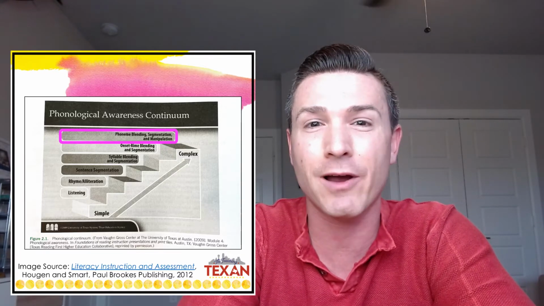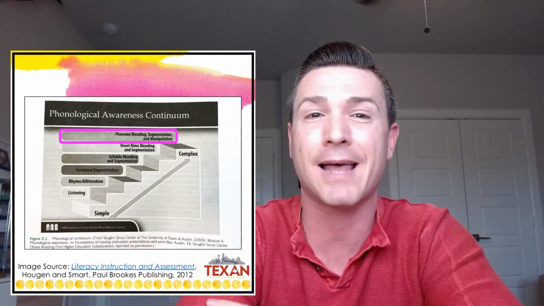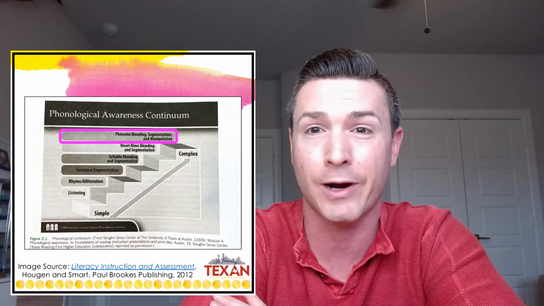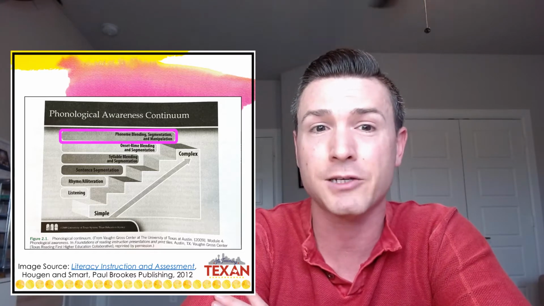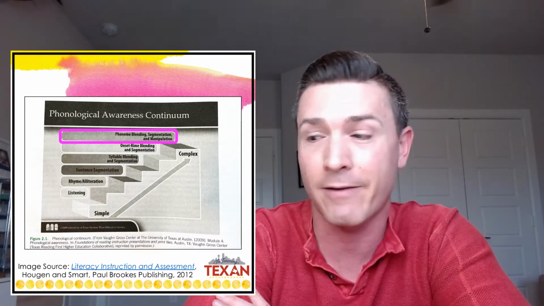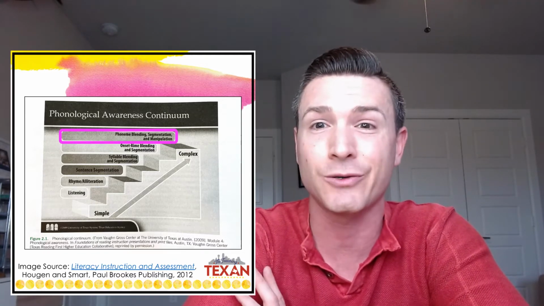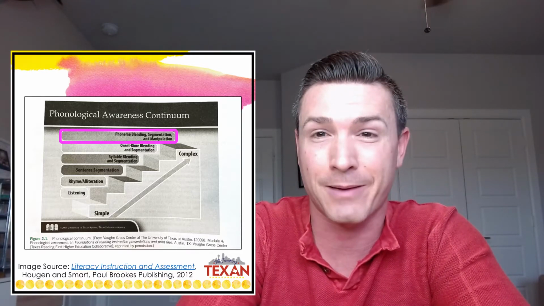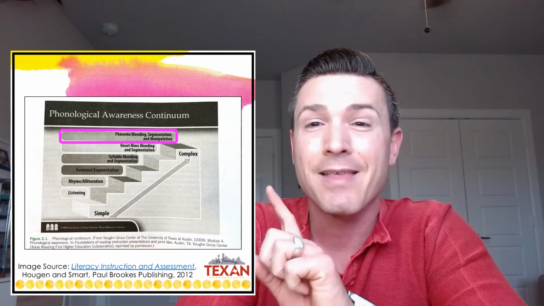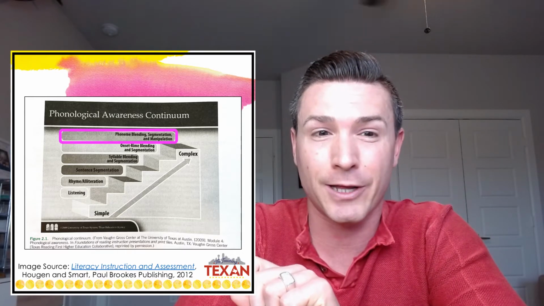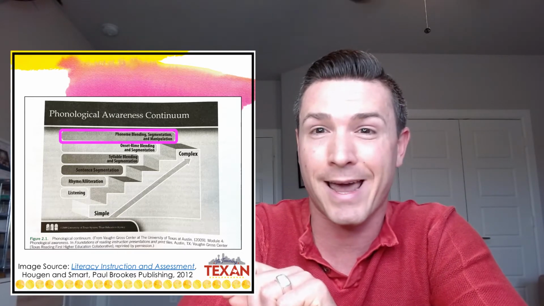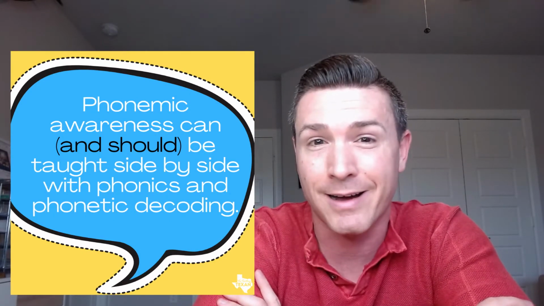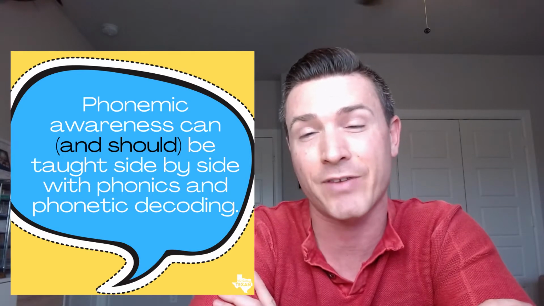And today we are at the complex end. We're all the way at the top end of the phonological awareness continuum, talking about phonemic awareness, which is really where we're wanting to move students to when we are talking about phonological awareness. We want to get them to this level because this is what is going to really help them as they are growing as readers. So that caveat that I mentioned earlier, that this was an auditory and speaking skill, it is, but phonemic awareness can and should be taught side by side with phonics and phonetic decoding.